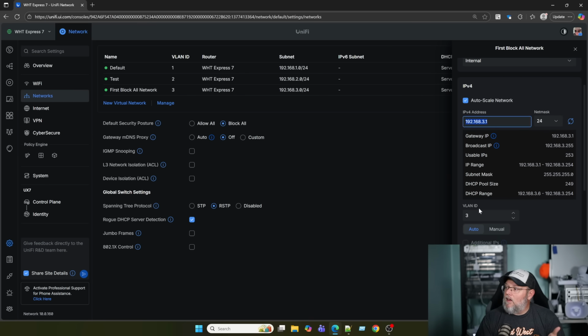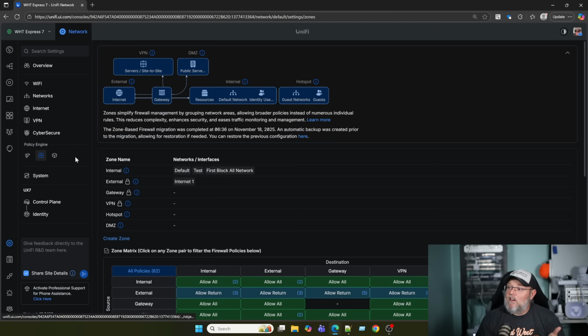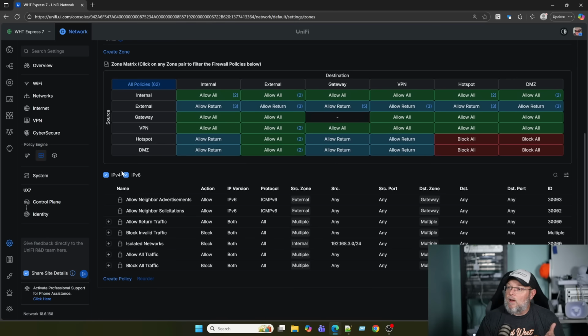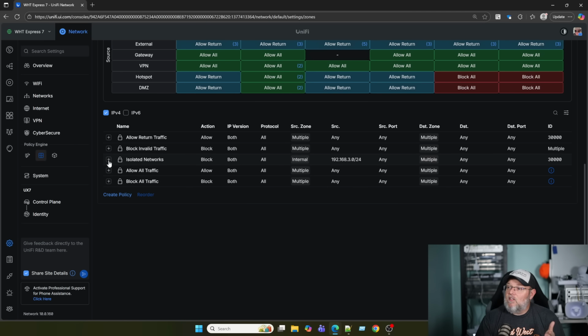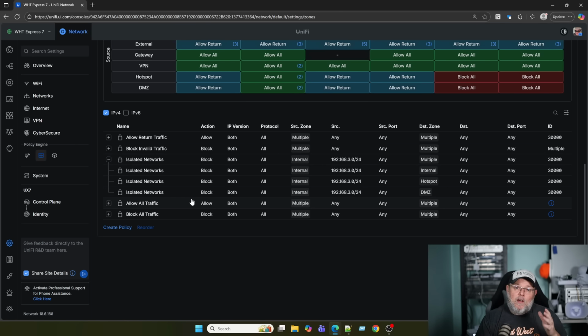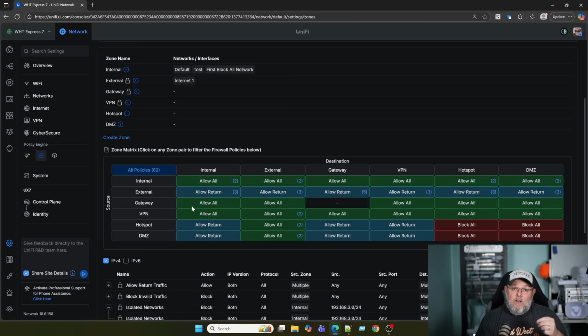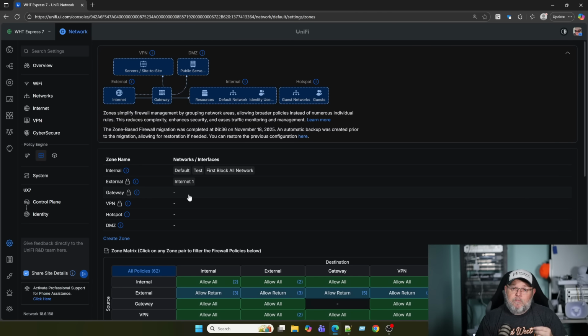That was the subnet and that was the VLAN. So you can see that it automatically then set the rule up to isolate that network. And every network I create from now on will also be isolated.